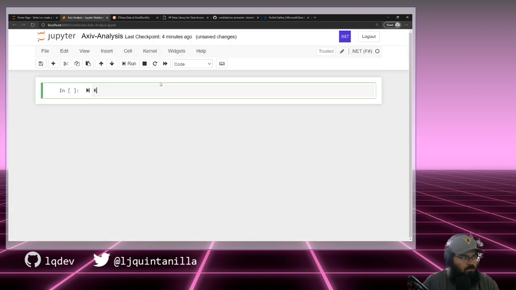In the meantime, our trusty way of getting stuff into Jupyter, or .NET Interactive Jupyter Notebooks, is to start with this #r, which is basically telling it: here's a reference I want you to get from NuGet. And here, Microsoft Data Analysis, version 0.4, just to be a little bit more specific so that we know which version we're working with. Here it is.